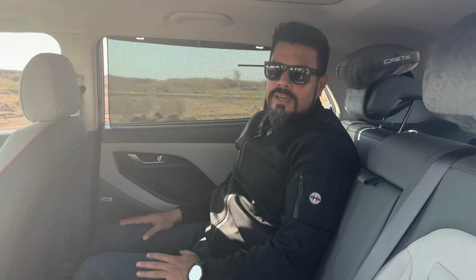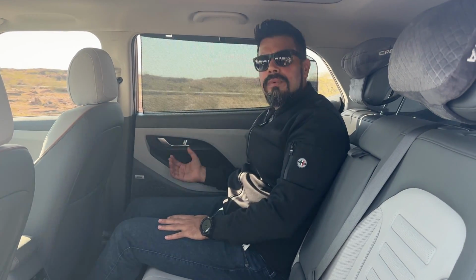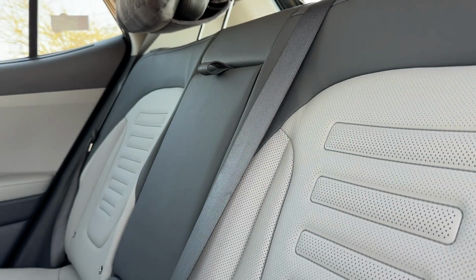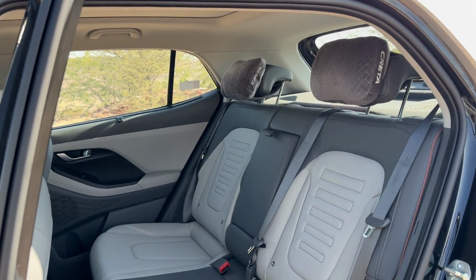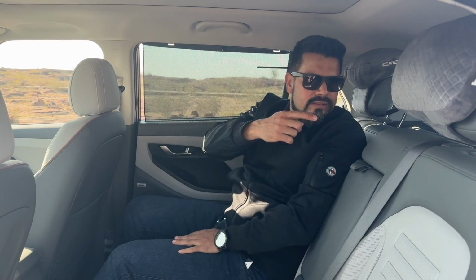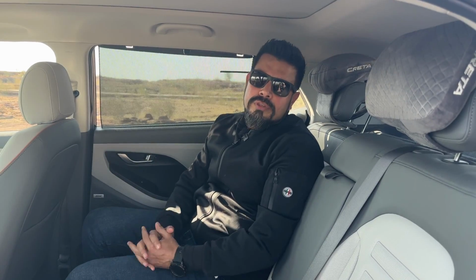The height of the car is also just about perfect, and even for the shorter ones amongst you and for the elderly and the ladies, it should not be difficult to get inside and sit inside the car. The width is sufficient for 3 to travel short to medium journeys, but for proper long journeys it's not suited. Overall, the Creta remains the comfortable, well-equipped car that it was. If I really have to complain, I would say that a third headrest would have been nice, but apart from that, no complaints because the suspension is quite well tuned, and with 4 on board, there should not be anything to complain about.